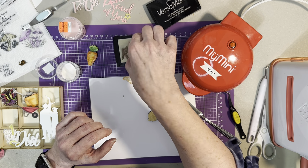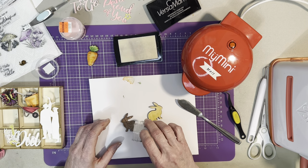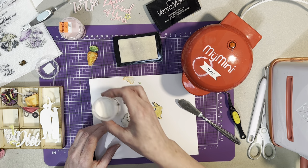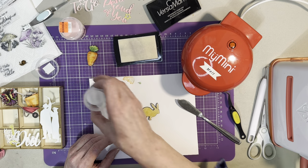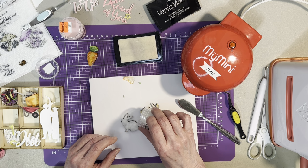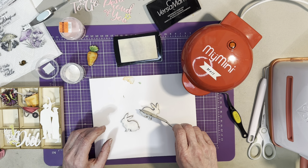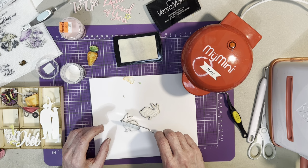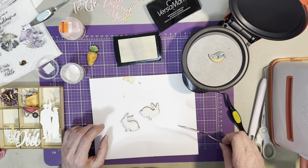I colored them on both sides because I didn't know which way I wanted to have them. This one I didn't. I only colored them on the one side. These are a lot thicker though. I'm pretty sure these were the ones that were from Dollar Tree. What I'm trying to do is make sure that I have it pretty well covered up. See the bird? Oh, the bird came out beautiful.